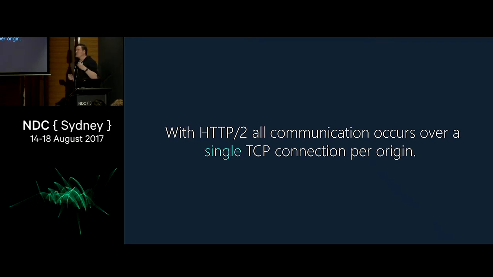So one of the really major changes with HTTP 2 is how data gets transferred across the wire. Instead of all these separate connections, everything goes over one single TCP connection per origin. But you're probably thinking, well, didn't you just say that we got really bad bandwidth utilization on a TCP connection? Wouldn't that make the performance absolutely horrible?